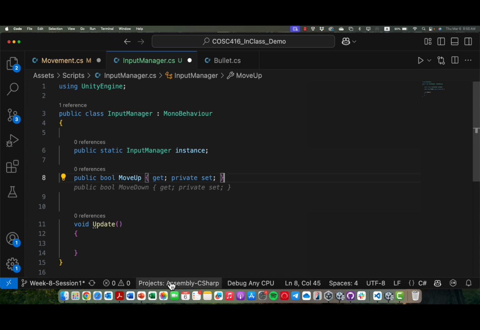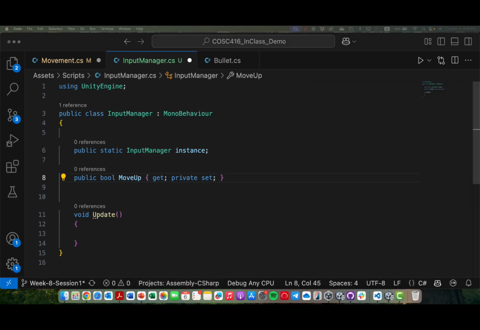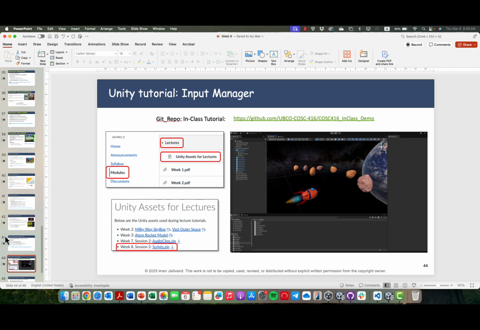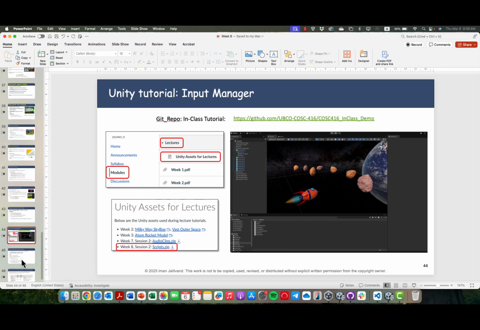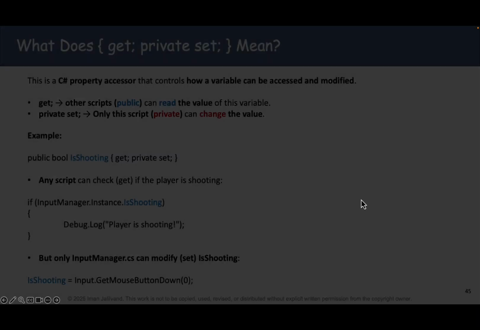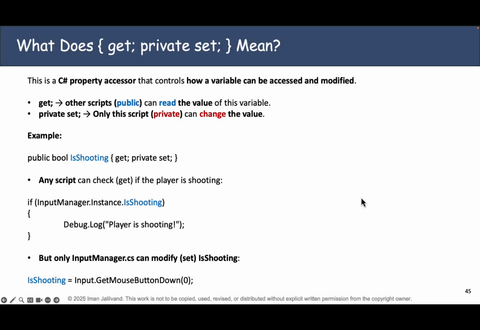Let me just bring up the slides here for additional notes. So the way we declared that was using get; private set, and that refers to a public accessor rather than a simple variable declaration. The difference between the two is like something that you would see in a Word document.